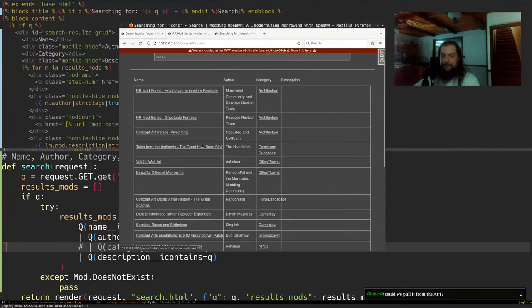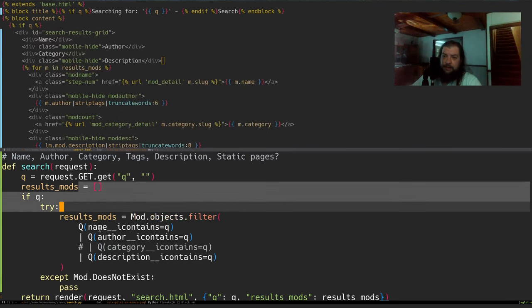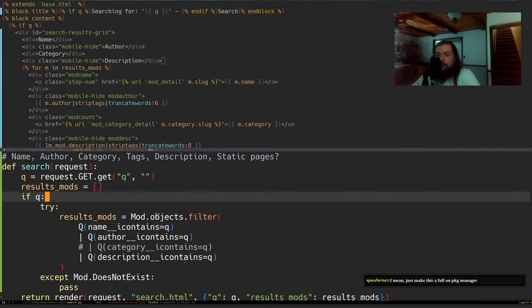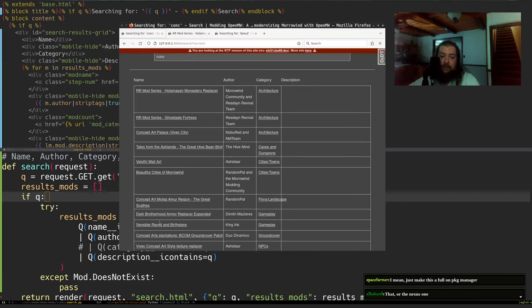All right. Pull it from the API. Oh, like the GitLab API? Yeah, sure. They've got an HTTP API that we could pull JSON or whatever out of. Yeah, absolutely. Python, the backend language, as you are aware, has great JSON support. We totally could do that. The Nexus API, I doubt it.